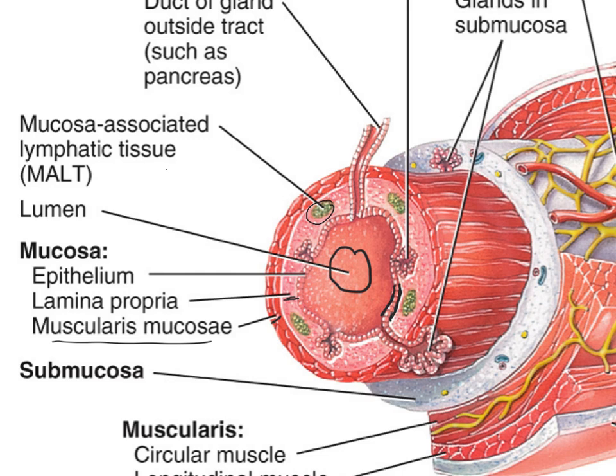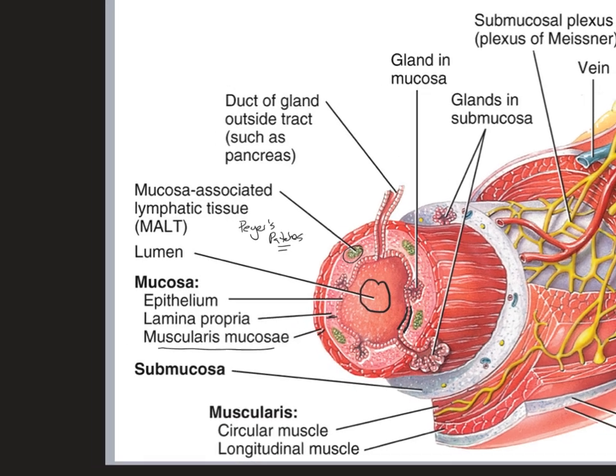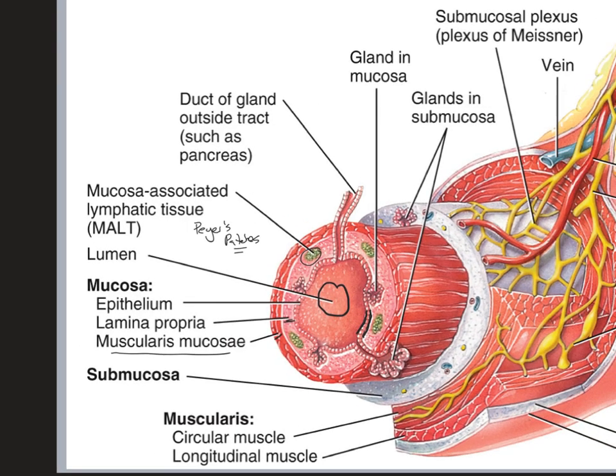We used our Peyer's patches as an example. Remember, we said that it was found in the small intestine and the ileum. We're also going to zoom out. We're going to find that we have some mucosal glands. So here's one, here's another one, and here's another one. The main function of these glands in conjunction with the epithelium is going to be to aid in absorption and secretion. And the secretion is going to be of mucus.